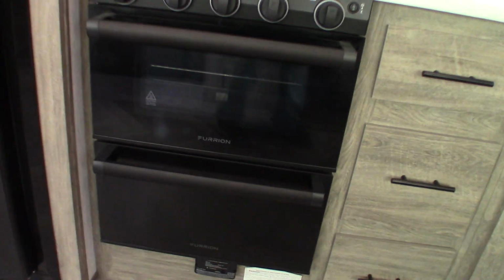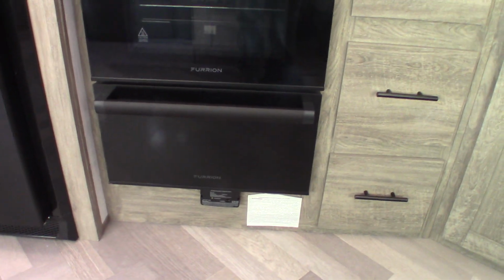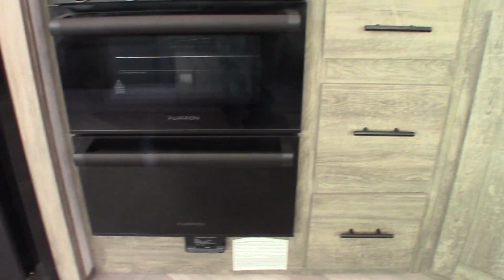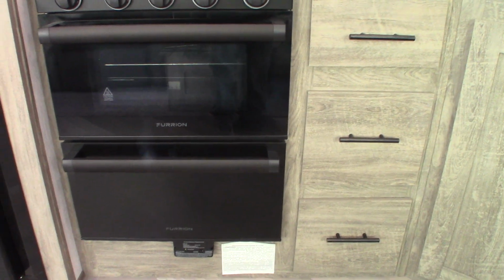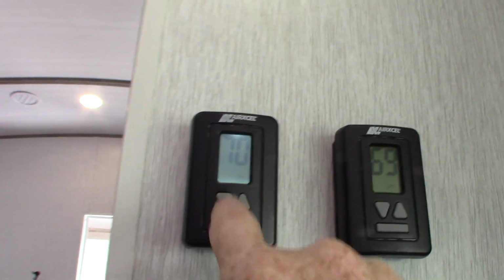So yeah, if your carbon monoxide LP gas detector goes off, you just take everybody outside, shut the appliances off, leave the door open, and shut the gas off at the front, then figure out what's going on. Your keys are hanging here on the faucet. There's 2 thermostats for the 2 different zones in the trailer. They work like all thermostats in that you hit the mode button to light it up, then you just keep poking the mode button till you get to the system that you want. Okay?